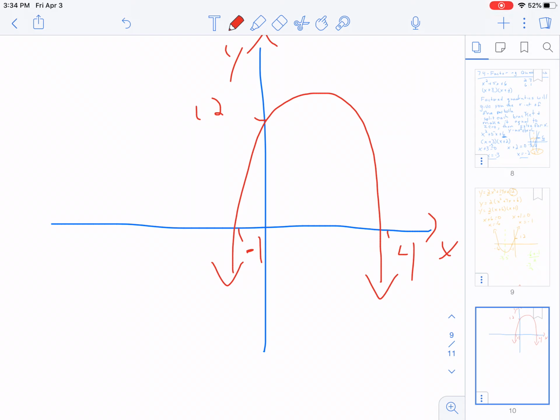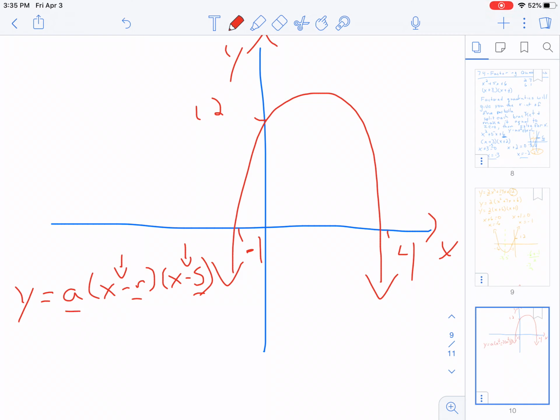So what I do for these ones is, the textbook uses this formula here. If you're given all this information, you need to plug this stuff in. So it's a times x minus r times x minus s. R and s here, these are just your x-intercepts. You can put them in any order you want. It doesn't matter. Watch, though, for the negative sign here. What that means is you're going to have to change the sign on them as you go, okay?